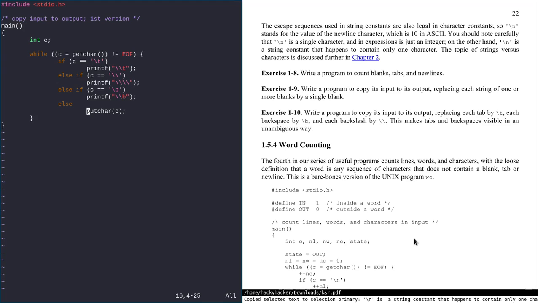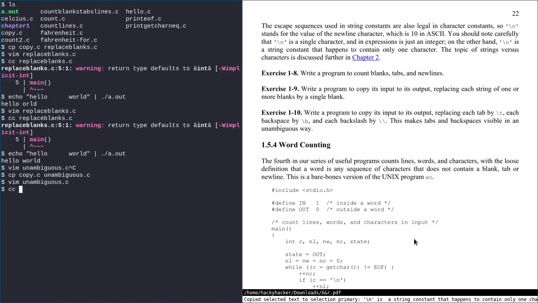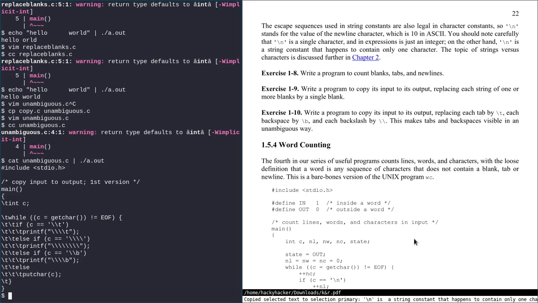Let's see if this works. Okay, so it compiles. Now we just try to cat that into it. I mean, it's hard to tell if that's correct, but I think it is.